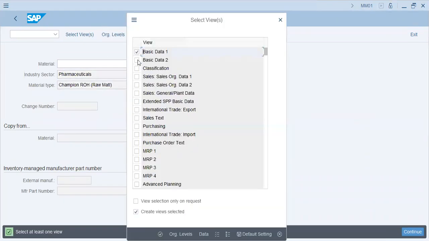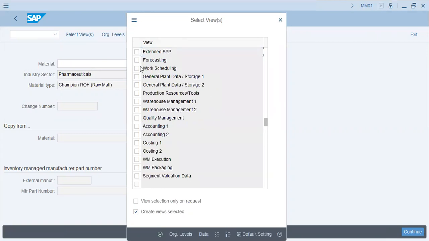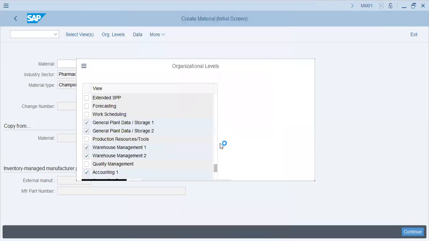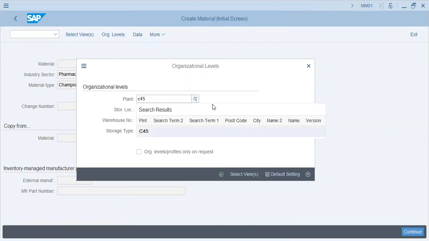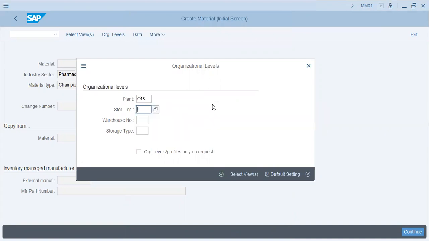Organizational level. Sales, we don't have a sales organization yet. Purchasing, plant data, storage, accounting, plant C45, C45, storage location.